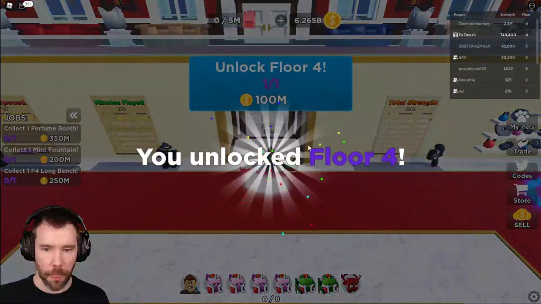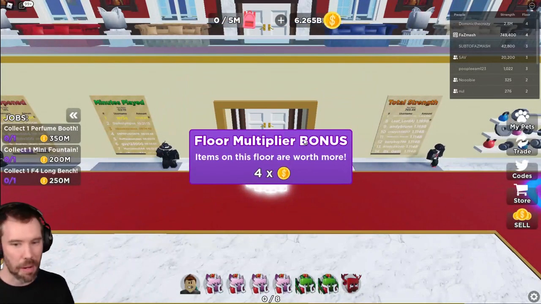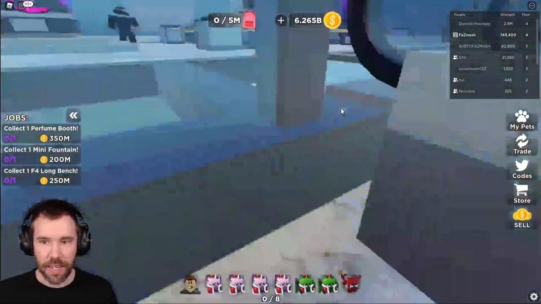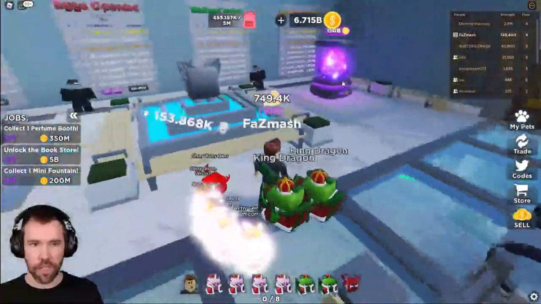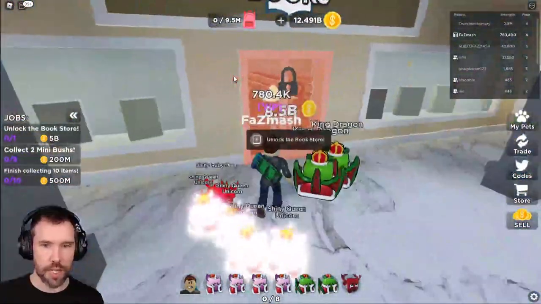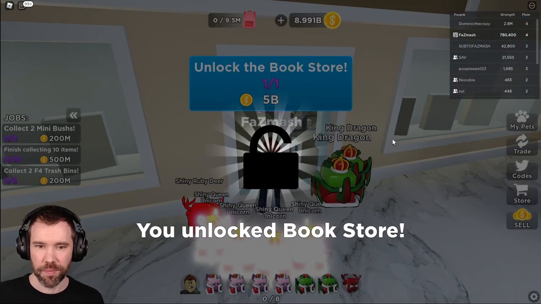Yeah, that's what we're gonna do. We're gonna go here. Floor unlocked, level 4. Oh, I think this might be the last one. I'm not sure. So we get a 4x multiplier with coins here now. All right, let's go inside here. And here we go. Oh, look at these eggs up here. Those are expensive. Wow. Okay, unlock the bookstore. Where's the bookstore? I think I can unlock this. Yes, I can. Oh, yes, we unlocked the bookstore.